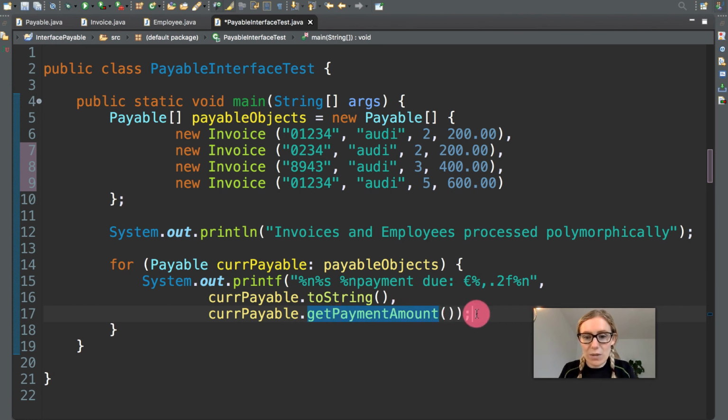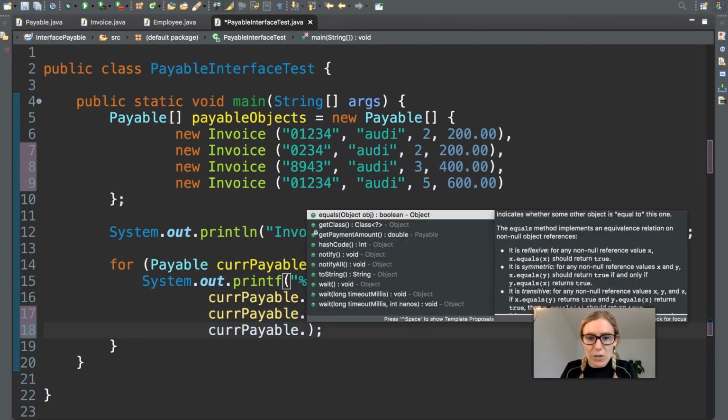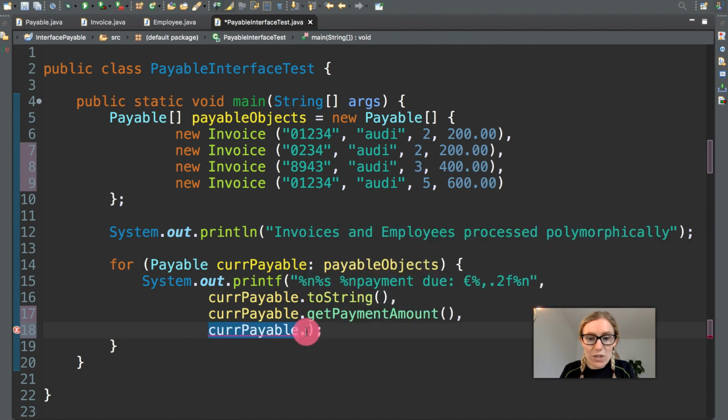So if I wanted to say curPayable here, just notice that you don't have any other options apart from the abstract method of get payment amount that was used within the interface. So that's just something to note.